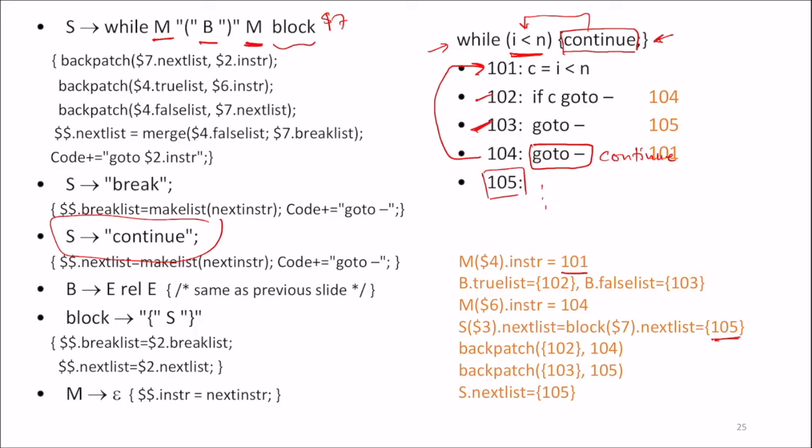The trickery is just these lists of things. The trick is using those lists in order to get where you are. We also saw the case earlier of using the symbol table, and that would work here as well, because S goes to continue is going to generate this goto statement. The question is, what is this goto statement going to resolve into? That can be stored in the symbol table for use. And when this loop is done, that symbol table will go out of scope and you would pop it out from your list of symbol tables.